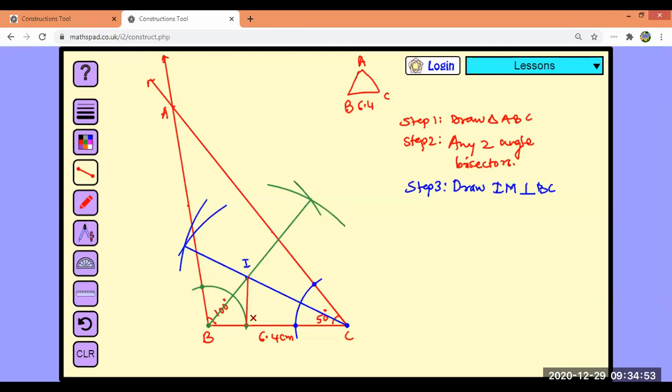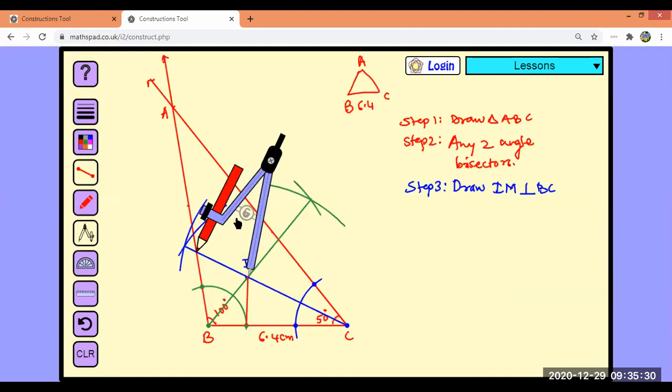I'm not able to get it perfect here, so I'm going to draw it roughly. On any of the sides, you can draw a perpendicular distance. All right, it won't let me draw, so I'm going to place it there itself. And now place the center of the compass on point I, because that's the center. And now resize this compass so that it touches the sides of the triangle, right?